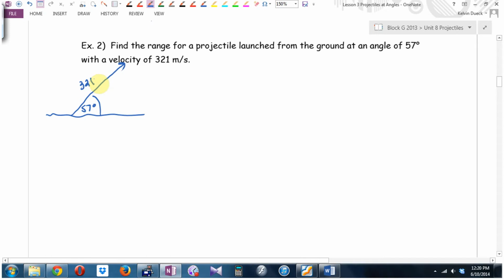Now what? Are we at an angle? Well, then what do we do with an angle? Components. Oh, hopefully I taught that last in the vectors unit. Good. So Vx, Vy. Opposite, hypotenuse, adjacent. I guess it's going to be cosine of 57 equals Vx over 321.